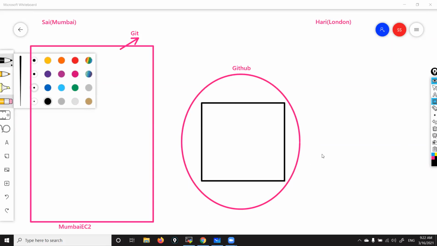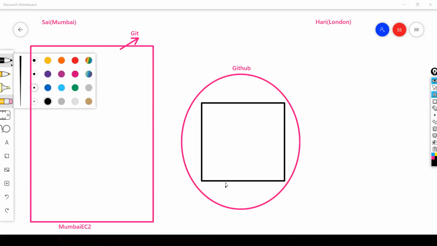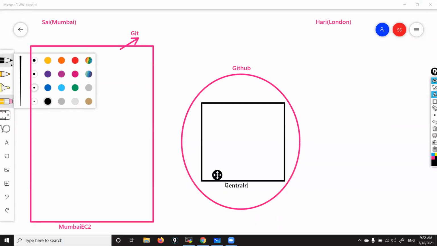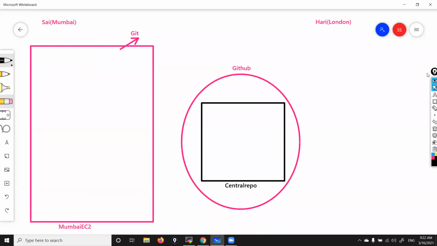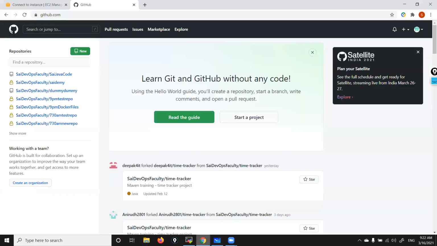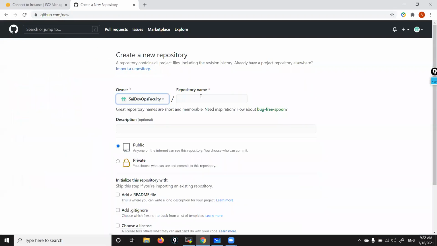For the repository, you can give whatever name you want. I'll use central repo. Here you can see New, click New. You give any name here: central repo.